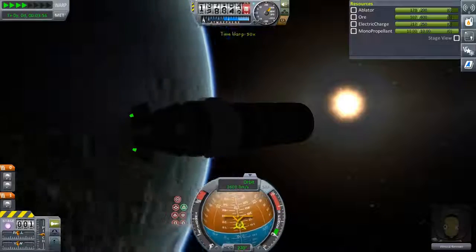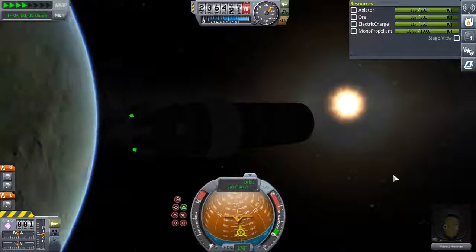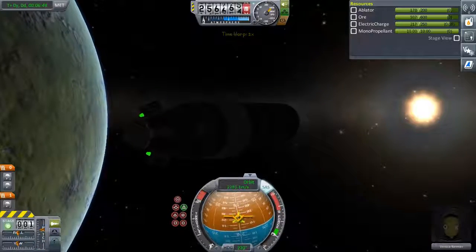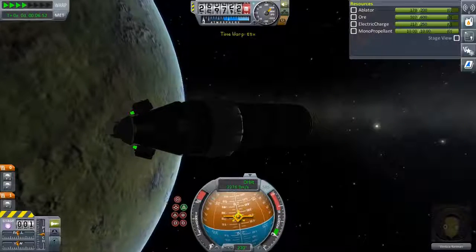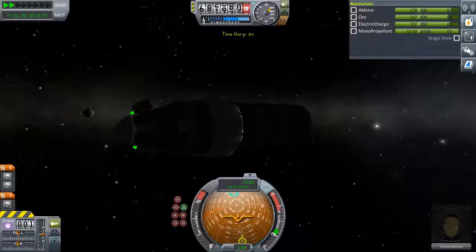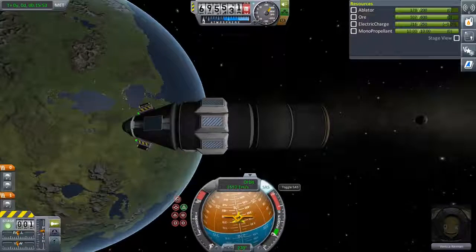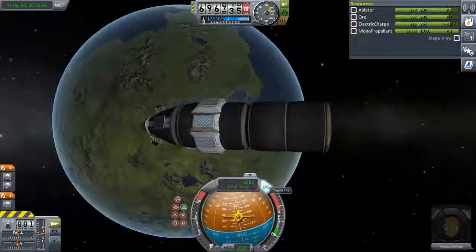And actually going to come out of time warp just for a second here, so... Well, that didn't help too much. How about now? There we go, our solar panel is now roughly facing the sun and we're recharging.